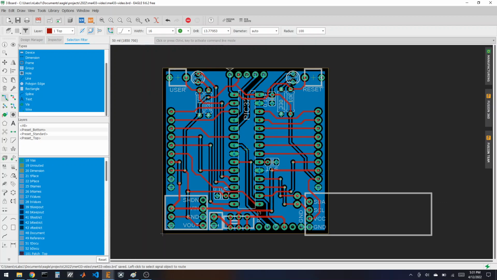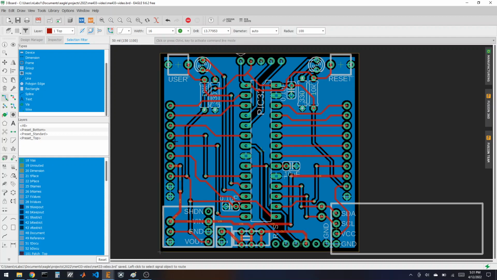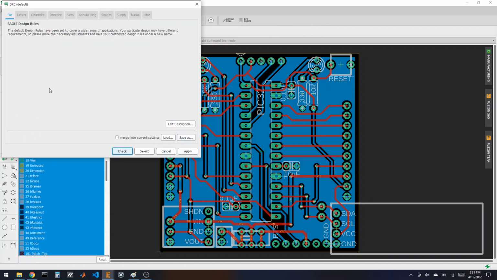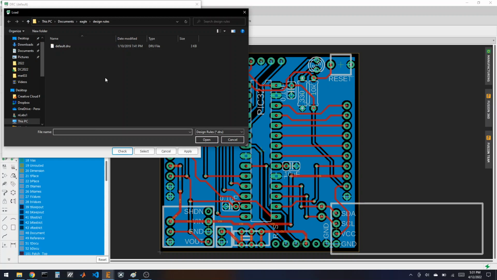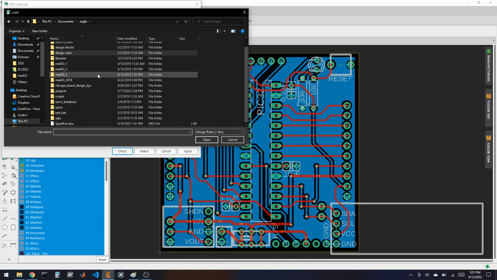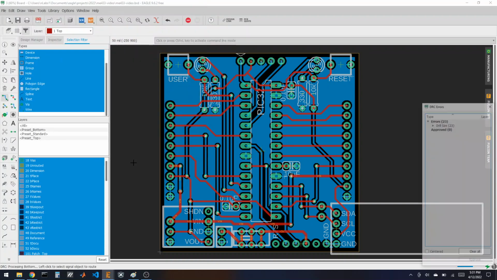One step that we can do is a rule check. A rule check is based on manufacturer requirements, so that is the DRC. We have to load a DRC file, and in this case we're using one from SparkFun. Say check.